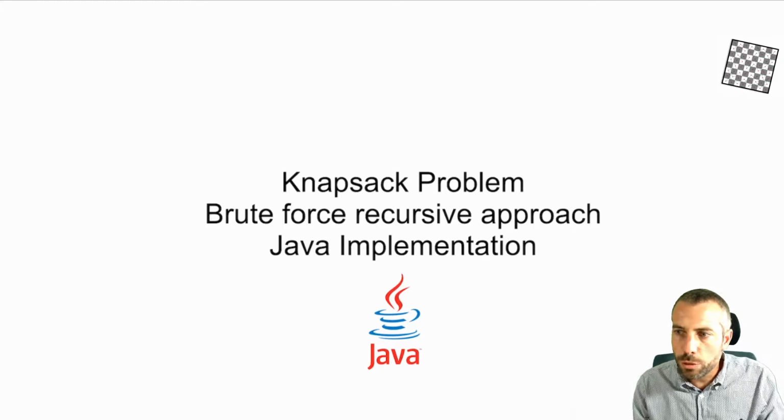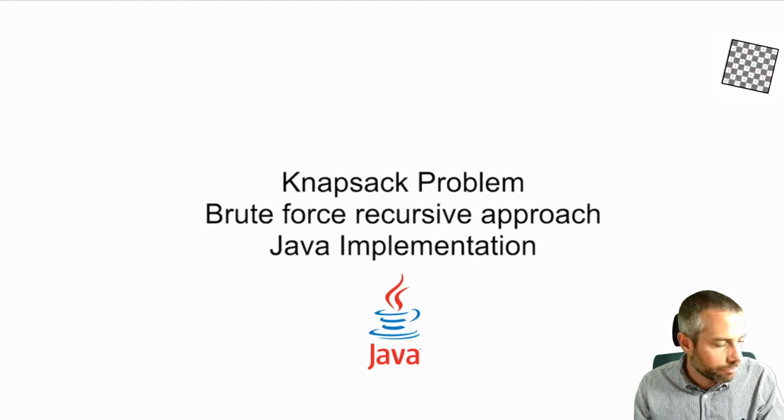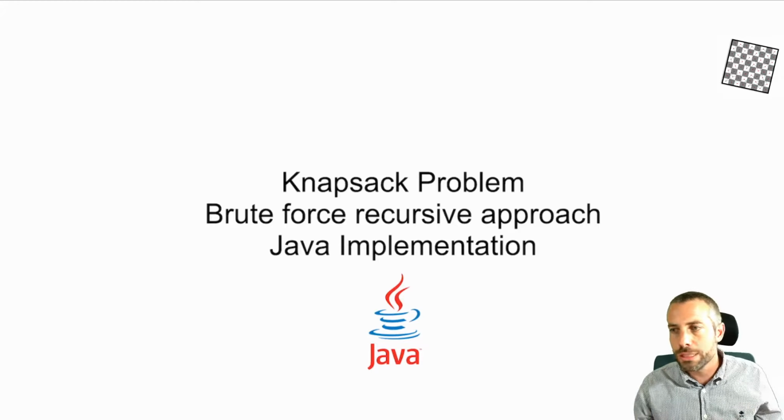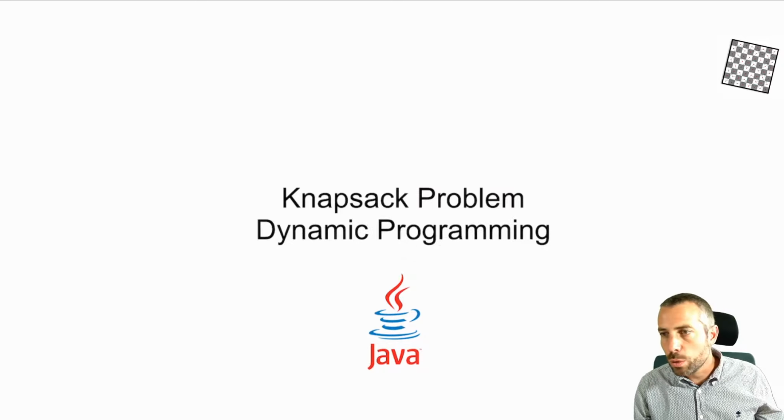In the previous video, we have seen how to implement a brute force recursive approach in Java. And now what we'll see is how to improve a little bit the efficiency of this code by using memory caching and avoid recomputing states that you have already met before. The goal is really to avoid recomputing stuff that you have already computed in the past, so that we can shift a little bit the exponential to the right to be able to tackle larger problems. This is a technique that we call dynamic programming.